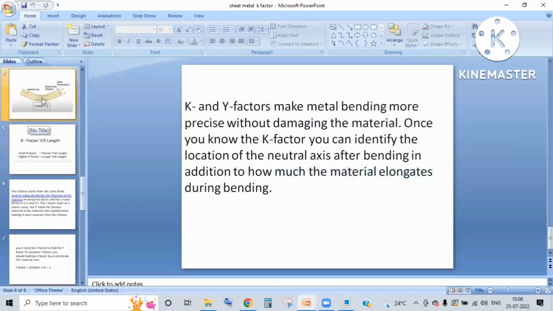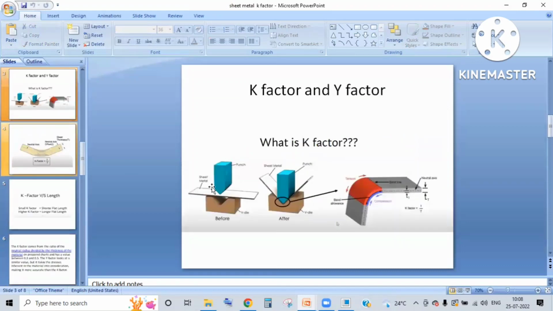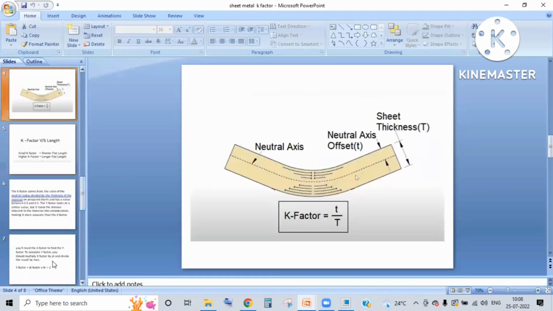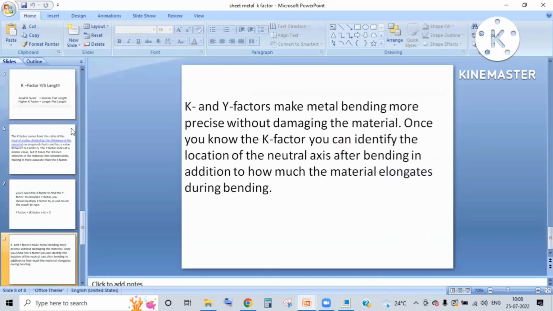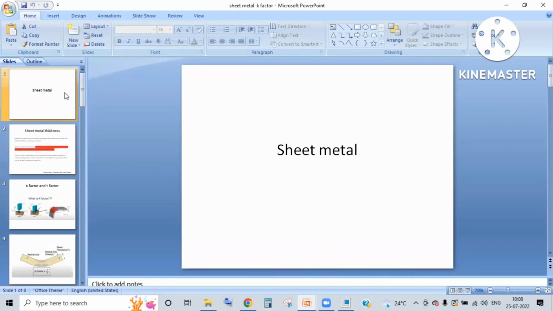I told you one area is getting contracted, another area is getting expanded. If you bend this much angle with this K factor, how much length it will elongate, you can also calculate with the help of the K factor. So remember, whenever you're going with sheet metal, there are three important things.